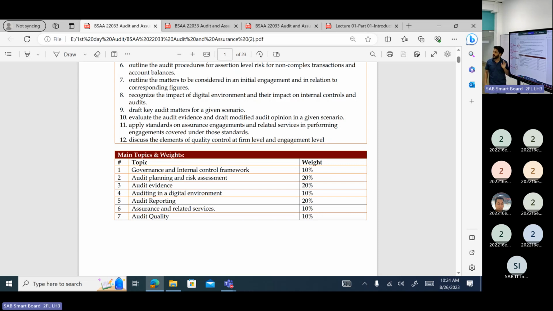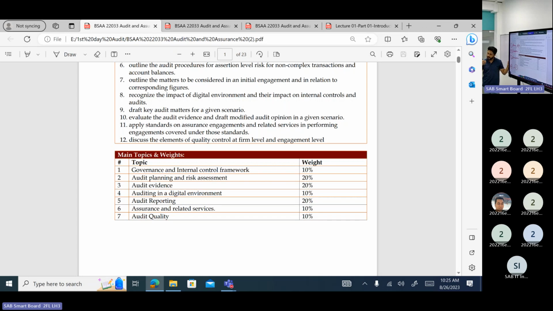Likewise, in an organization also we should have a proper set of controls. Those controls may depend on the company complexity. So then levels of controls are there. Assertion level controls, financial statement level controls are there. Right? So in an organization, we have a mix of controls.